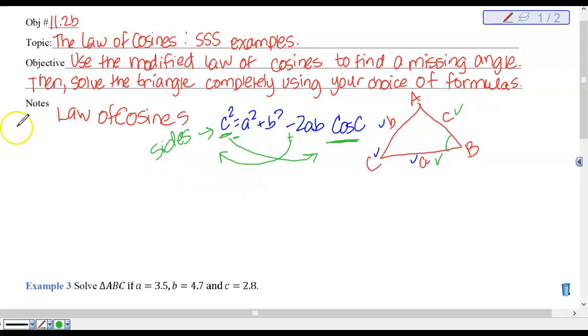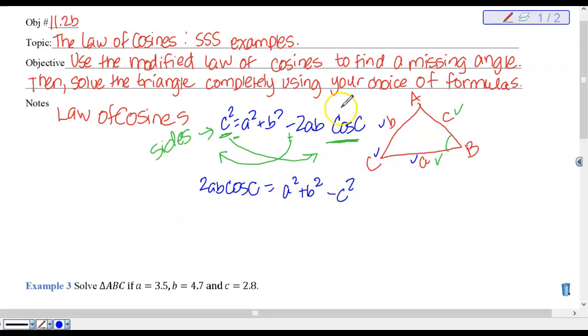So it would look like this. So 2AB cosine C, that's me adding this to the other side, is equal to a squared plus b squared, which I didn't move, and then I'm going to subtract the c squared over here. And of course, you could do that by hand using your algebra skills.